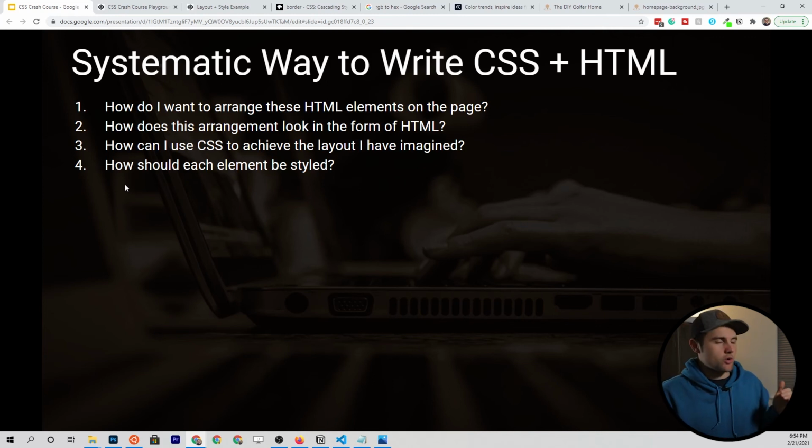So to go through this process, I'm going to give you a short example here at the end of this video, and then make sure to keep it in mind as we go into the challenge videos, and I'll be sure to adhere to this process as we're building those Frontend Mentor code challenges.